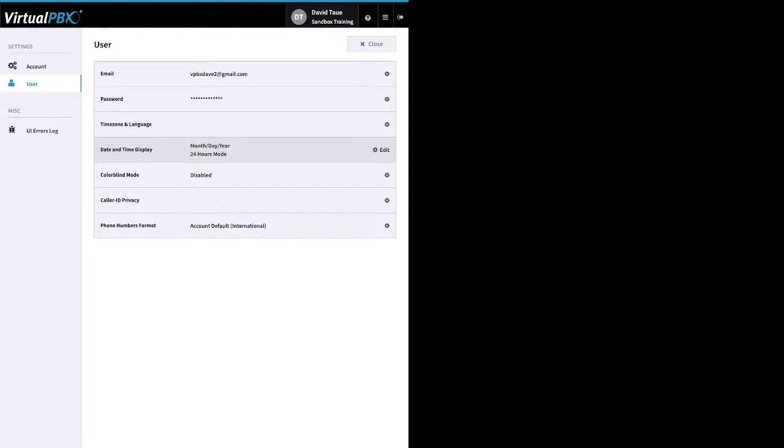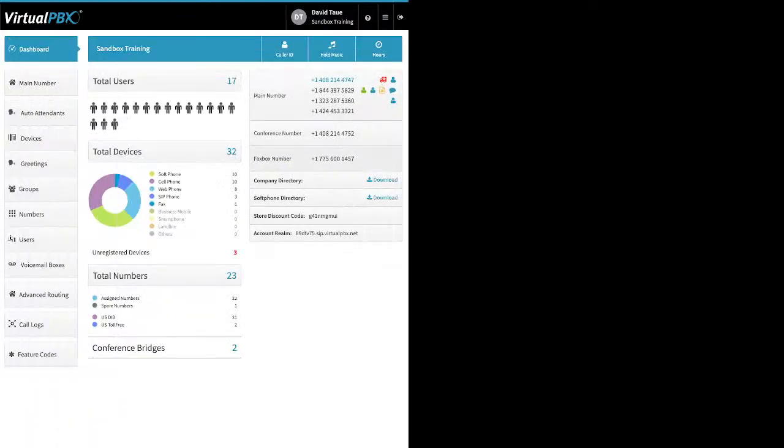Now, that first time logging in, you're going to have the dash wizard with pop-ups telling you what certain things are and what you can do. When you're done here, over here in the top right, click on close. You'll be taken to the dashboard. Again, that first time logging in, dash wizard is going to pop up on the dashboard page, on the groups page, and on the users page, just to tell you how things work. We'll get into all of that, so it's not really necessary here.